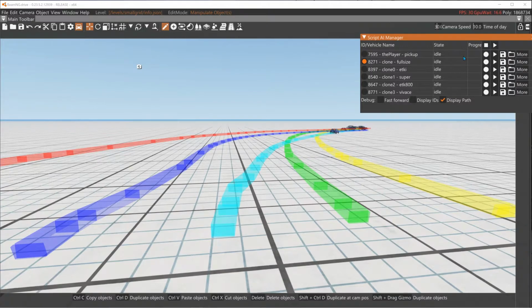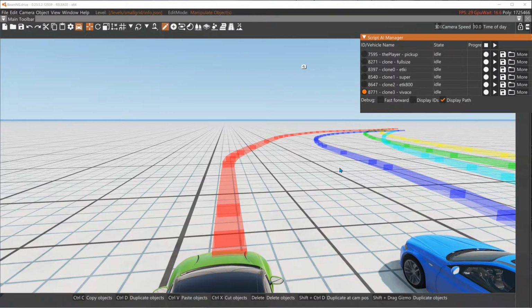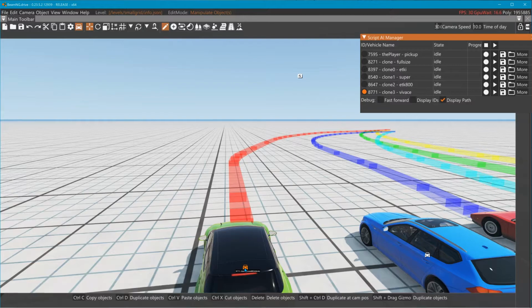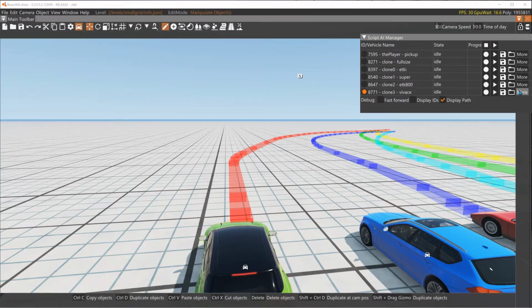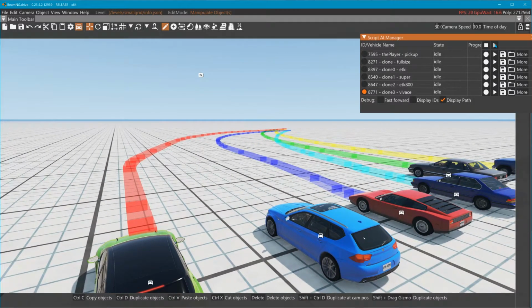Alright, so I know that is the green car causing the problem now, which is this red path. Which one is that? I have to restart them. What is that car called? It's 8771. Alright, what if I tell him to leave 2 seconds late? Will that avoid the collision? Well, we'll see.